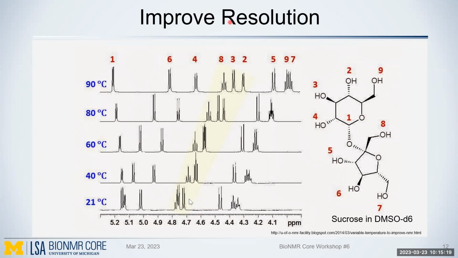Especially if you pay attention to the peaks H3 and H2, as you increase the temperature, they get separated more and the resolution gets improved. This is because as you increase the temperature, the intermolecular hydrogen bonds get affected, and also the population of each of the exchange states gets affected. That results in the improved resolution. So if you have a molecule whose structure is complicated, you may try to change the temperature to see if the resolution improves, and that will help you with peak picking and integration and so on.